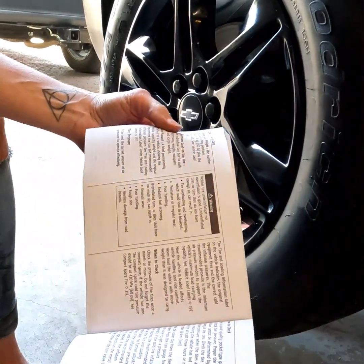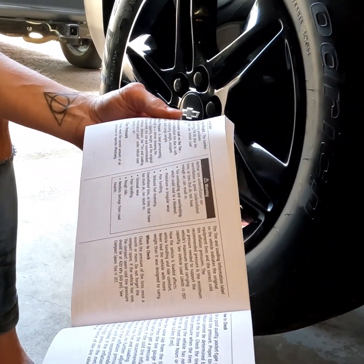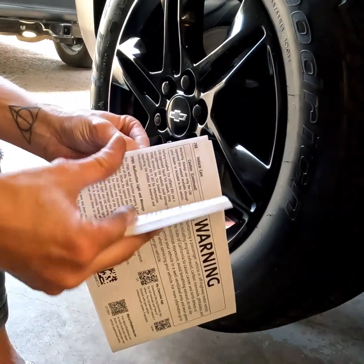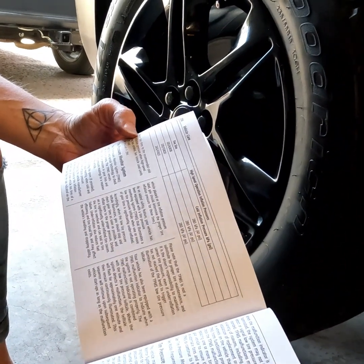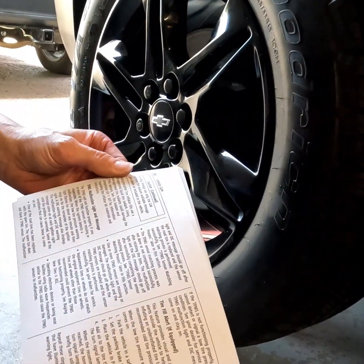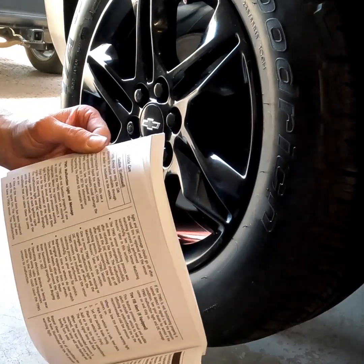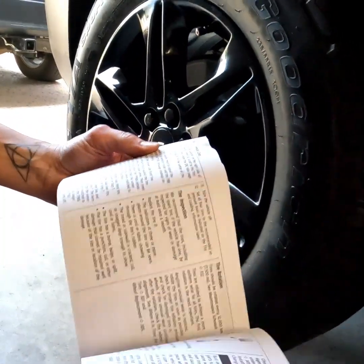If you want to learn about tires, that's definitely the book for it. That's why I said everyone. Tire gauge, flip. How to use a tire gauge there. It should be high speed operation, inflation pressures, tire parameter. Okay, flip. That's just your TPMS. Keep flipping. There's your tire rotations.